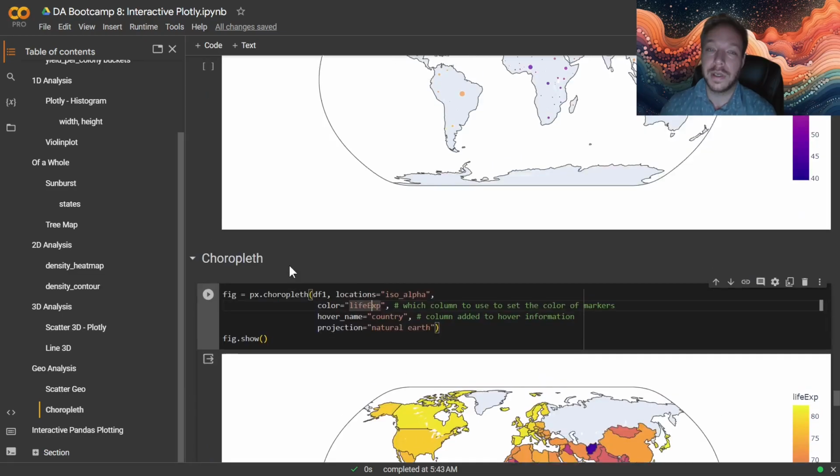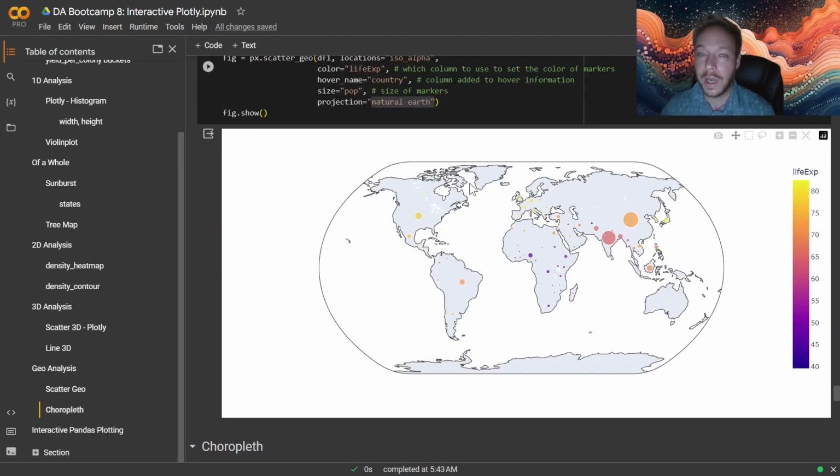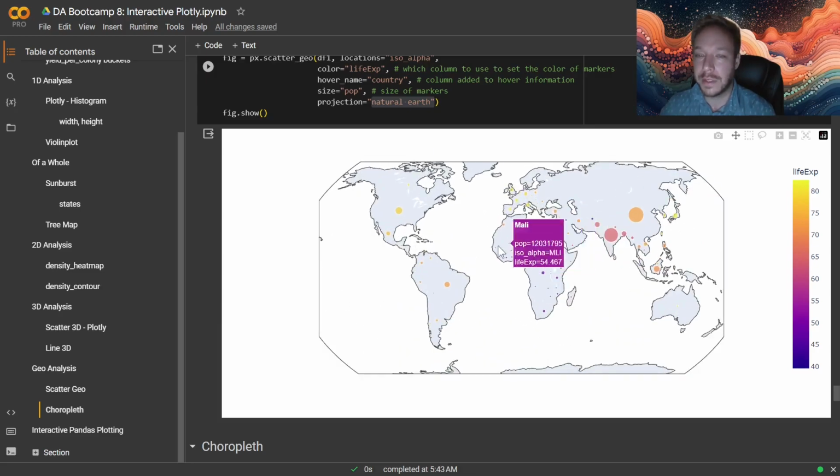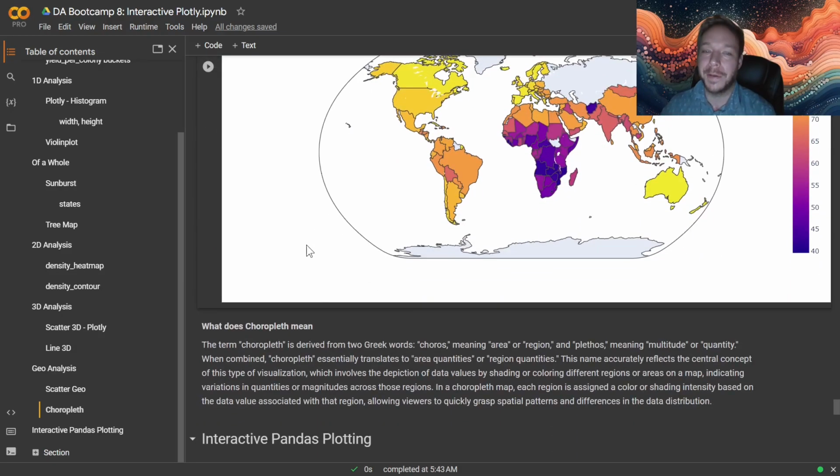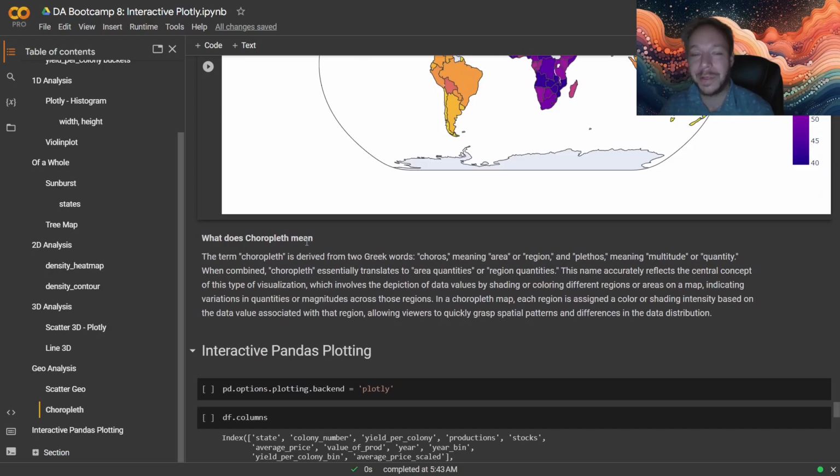Okay, and that's showing me the choropleth. So I like the geo scatter plot, but I don't think it makes as much sense as the choropleth does. I think it's just nicer to fill these in than just putting a dot inside. And that's why that's the only one that I talked about in the presentation.